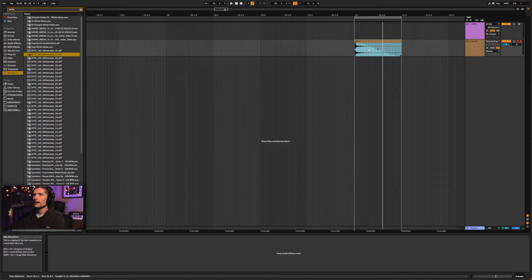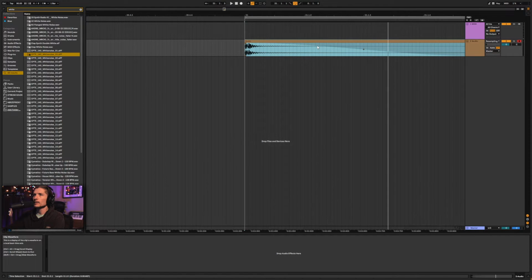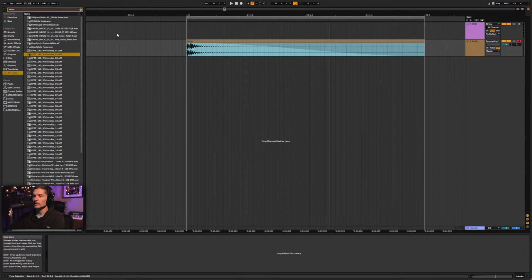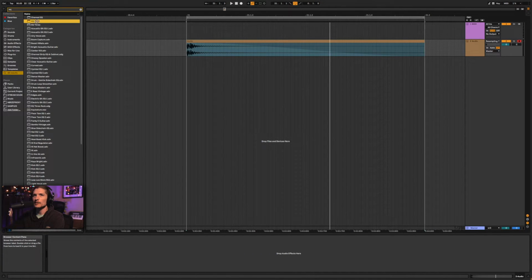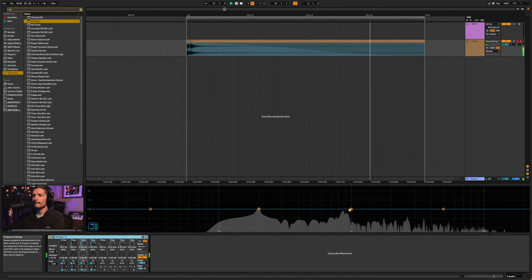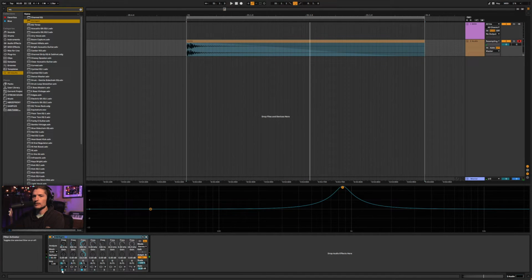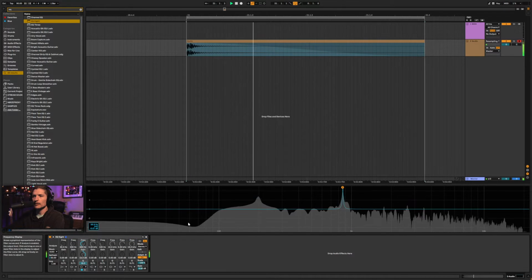Cool. Now the original frequency is annoying me a little bit. So I'm just going to add an EQ. That one. So I'm going to turn all these off. I'm going to do this.